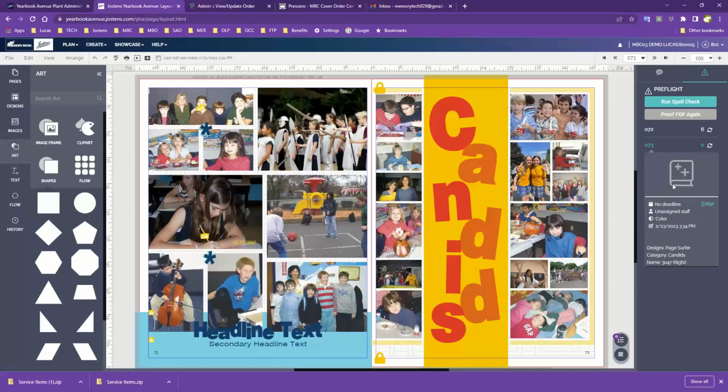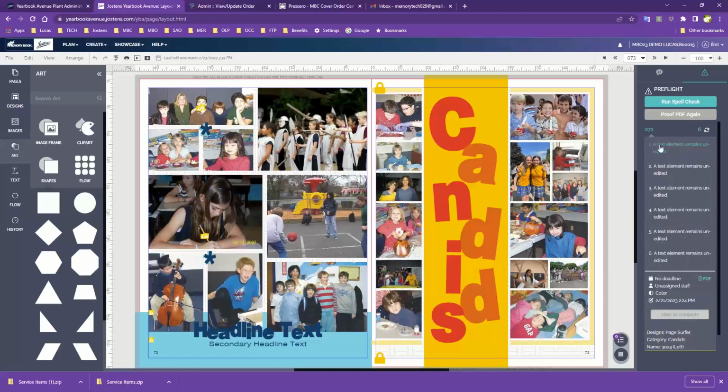But yeah, a lot of your book can be submitted right from here using this PreFlight panel. So remember, while you're reviewing your pages, this is going to highlight any issues that are on the page, whether it's an empty text box, empty photo box, anything like that. It'll highlight where that is so you can then remove it. Once everything's either removed or fixed, then you can complete it, run your spell check, run your proof, and then hit your submit button to send the page in.